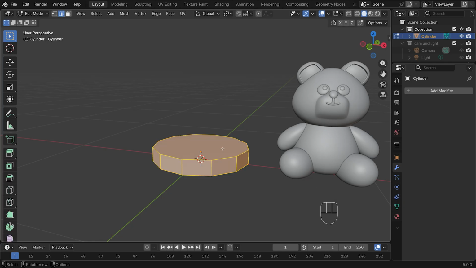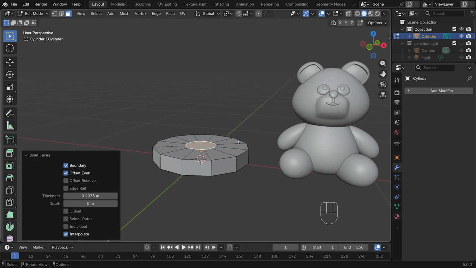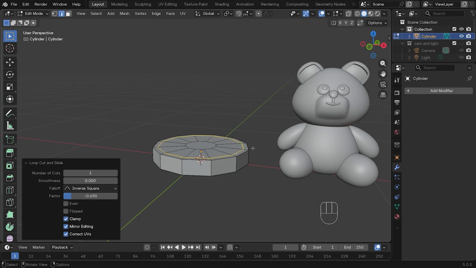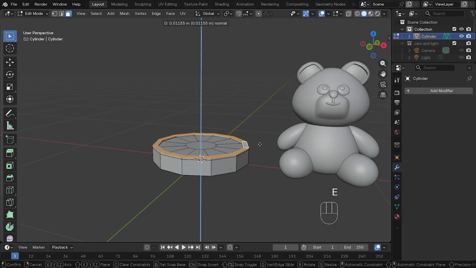And now I'm going to select this top face. So 3 to go to face mode, select this face, press I to inset it, and inset it to around here, and then Ctrl R to do a loop cut, one click and pull it out to somewhere around here. Go back to face mode, holding down Alt, click between two of these faces to select the whole face loop, press E to extrude and just pull it upwards a little bit like that.